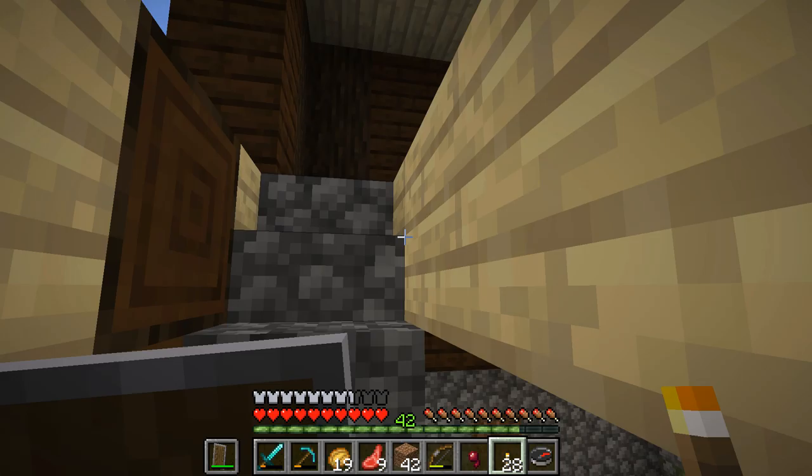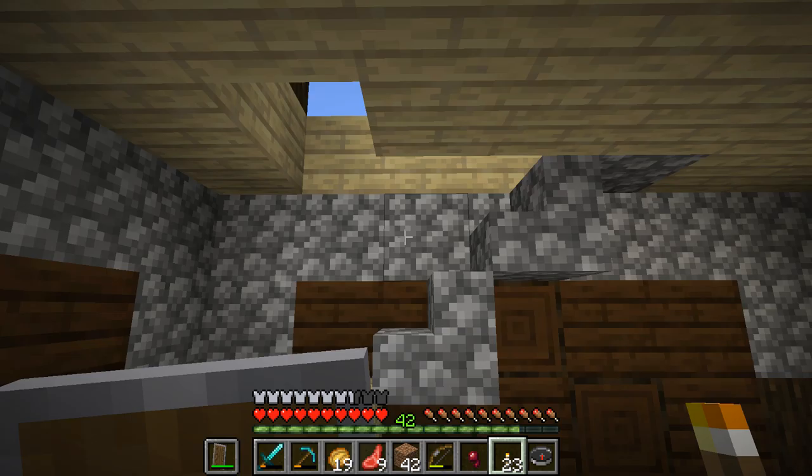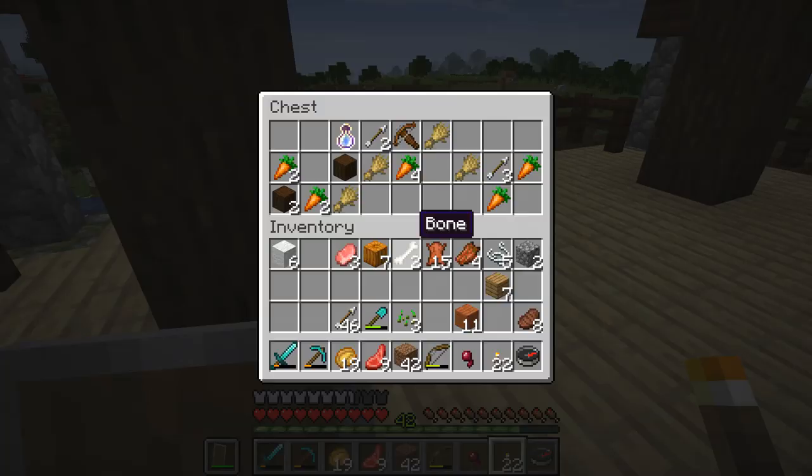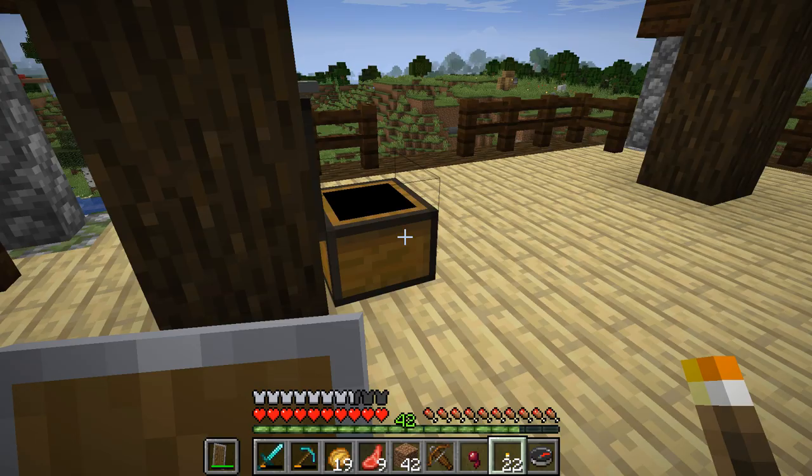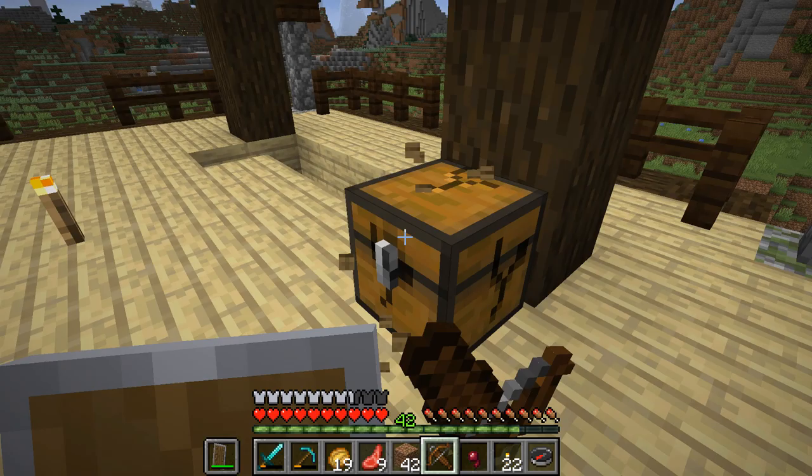Torch it up a little bit so it's not totally dark. Bottle of enchanting. Crossbow, couple arrows, some random stuff. Well, this place sucks. Is a crossbow any good anyway? You know, I came all this way. I'm taking this. Taking the chest.